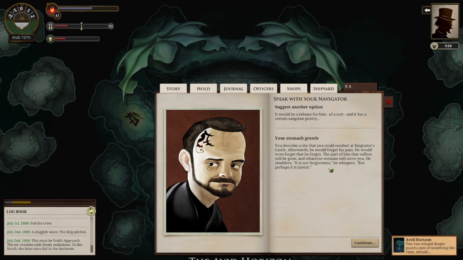After you describe a rite that you could conduct at King Eater's castle. Afterwards, he would forget his pain. He would even forget that he forgot. The part of him that suffers will be gone, and whatever remains will serve you. He shudders. It is not forgiveness, he whispers, but perhaps it is justice.